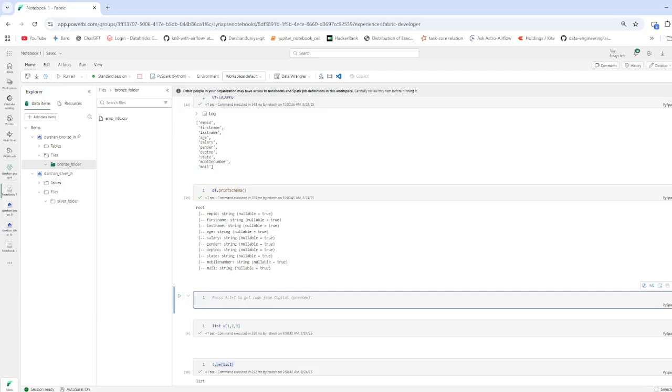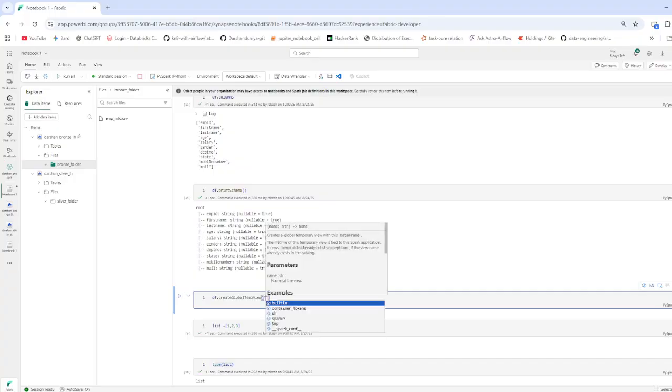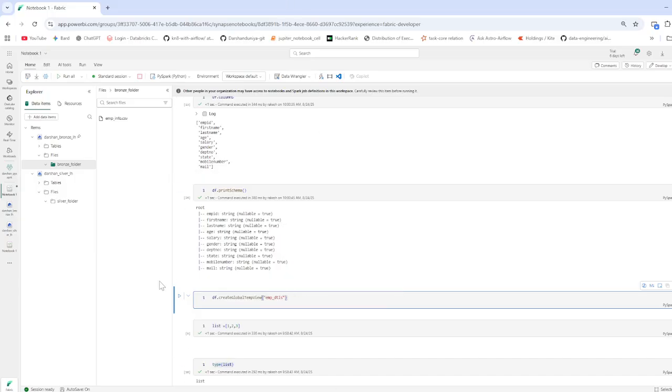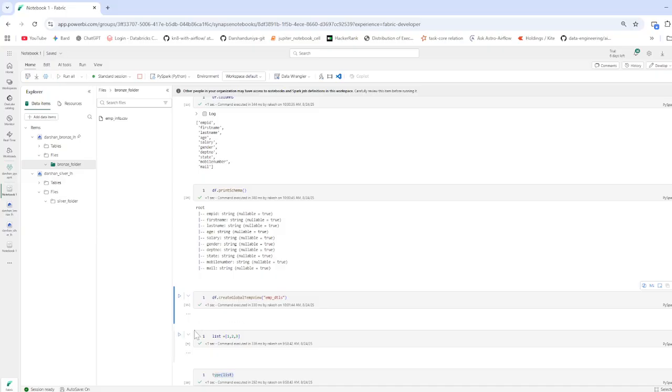In the PySpark data frame, we can select columns in three ways. Earlier I told you we can do the transformation either using the data frame or SQL. So how can we do the transformation using SQL? We need to convert this data frame we are reading into a temporary view, that is emp details. Then we can use the transformation.